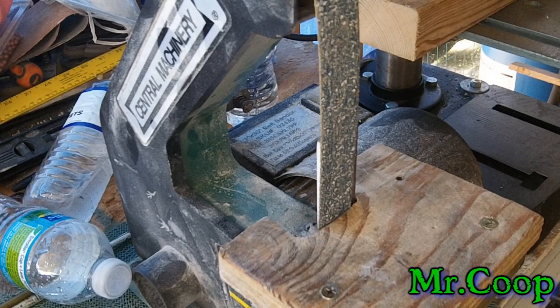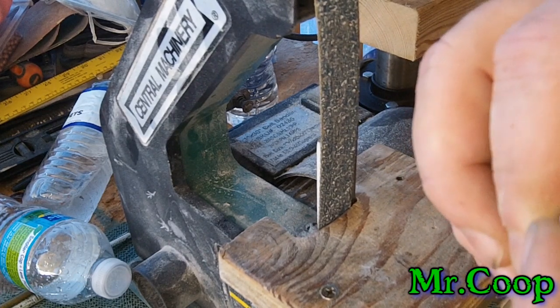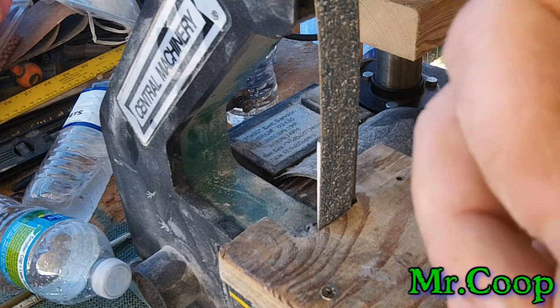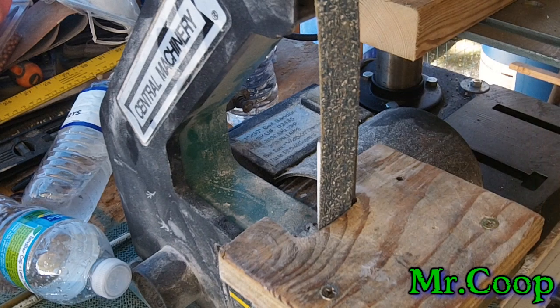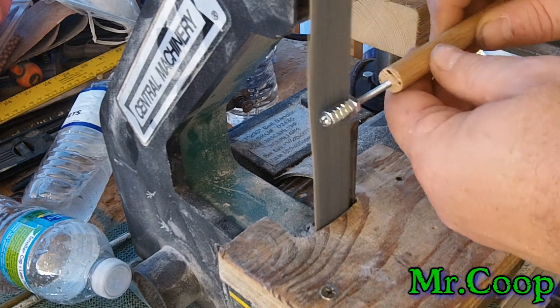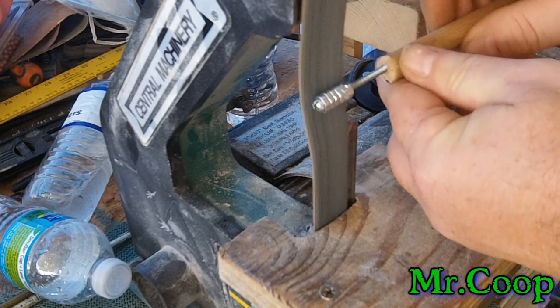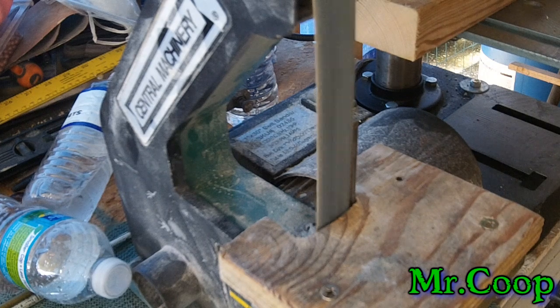Alright guys, now the trick to this is you've got to sand down all the high spots on these nuts. When you're done, you want all the nuts to be the same diameter as the top of that screw. That way it'll make you a nice 1/4 inch Loveless bolt with a 6/32 bolt in the center. You might want to turn down your volume because I'm going to turn on the old sander and we'll get going. You get the idea of what I'm doing. I'm going to pause here, finish this up, and come back to you with the finished product.